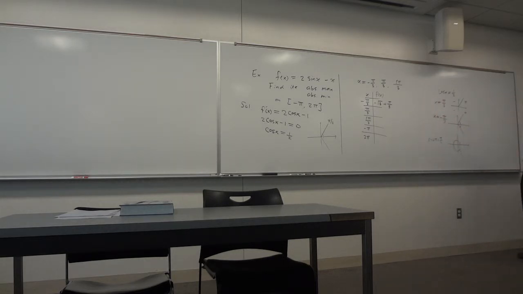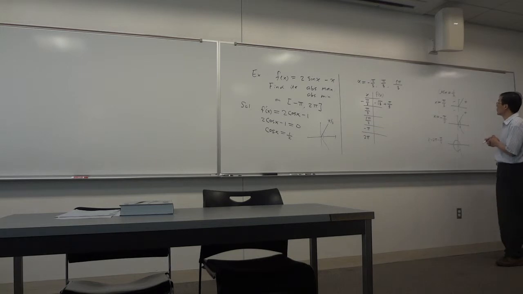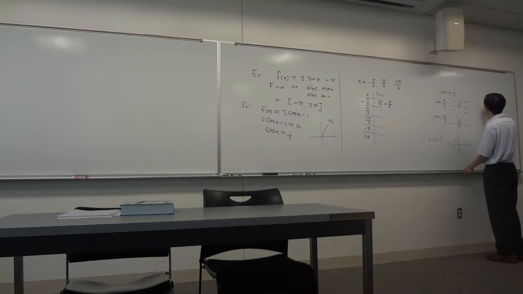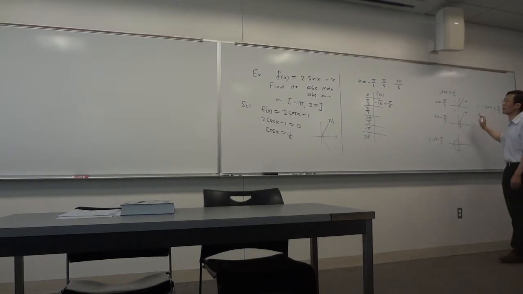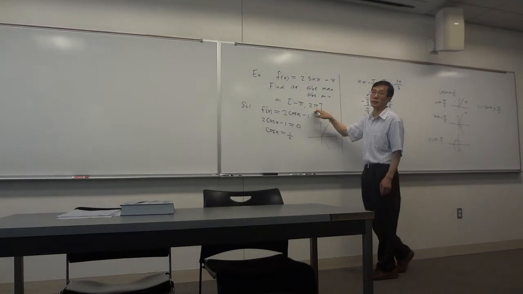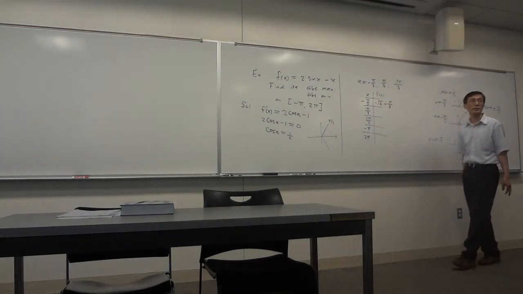In general, if you want to write all the solutions from minus infinity to plus infinity, what would those be? Well, these are the two basic ones, 1 and 2. To get all of them, you just have to add 2n pi. So in general, the solution would be x equals 2n pi, where n is an integer, plus or minus pi over 3. As you run through all integers n, exactly 3 of them will fall into this range, and the rest will be outside.